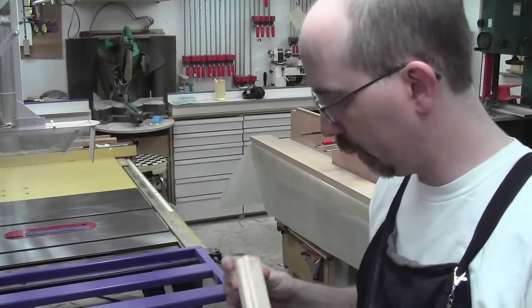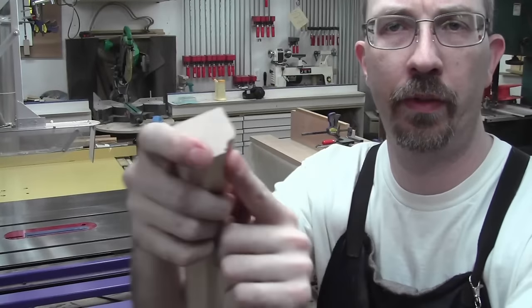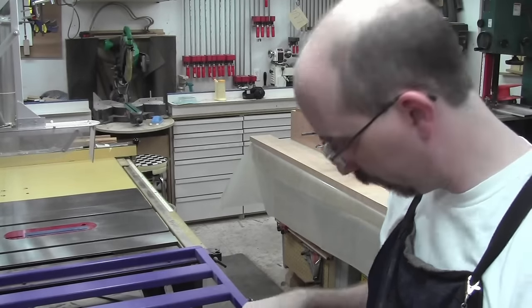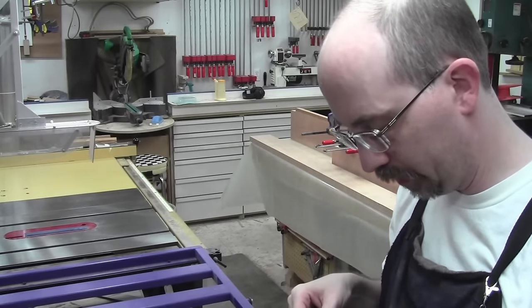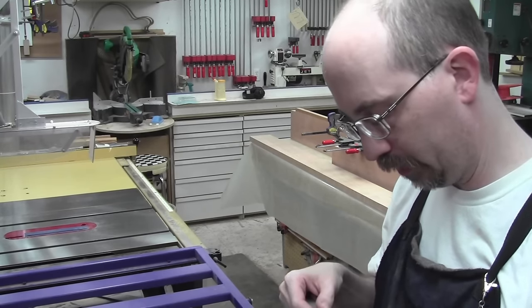Okay, so I've decided on a profile for the decorative edge. It's going to be, you see it? This one. It's like a classical OG. But there is, as always, a learning or trouble experience thing. It doesn't go in 3/4 of an inch. It goes in just barely a half.